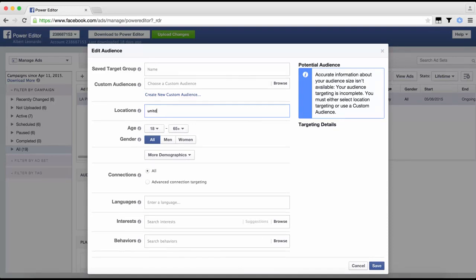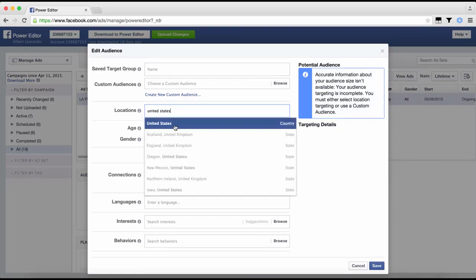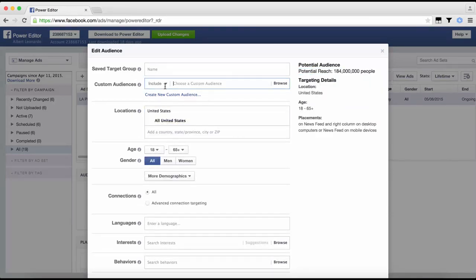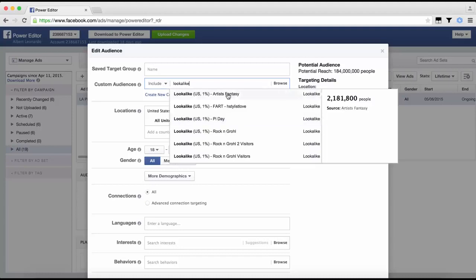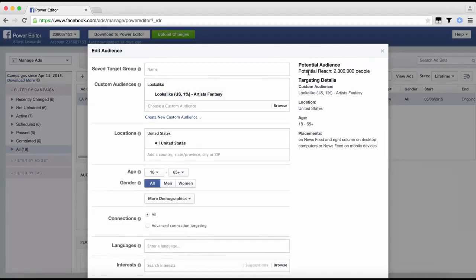Location, United States. And for the custom audience here, you choose lookalike, and then Auris Fantasy. This is what we created, right? So this has a potential reach of 2,300,000 people.